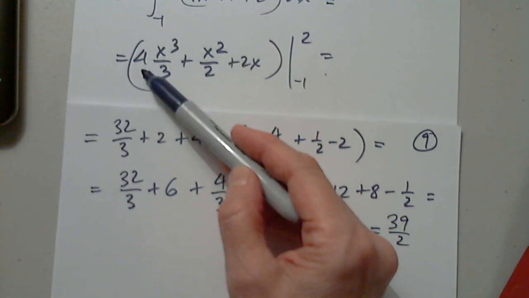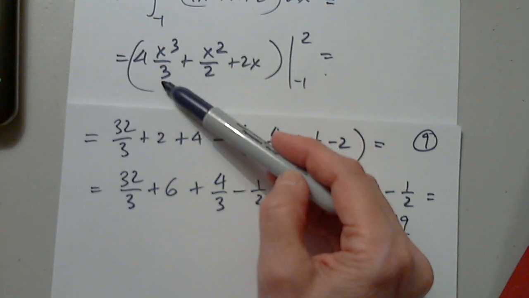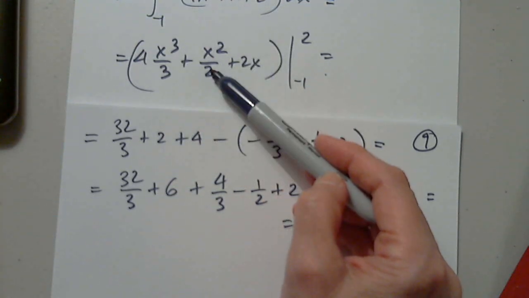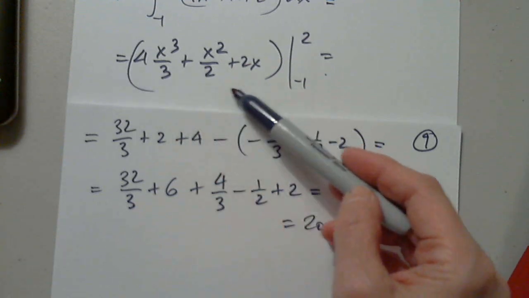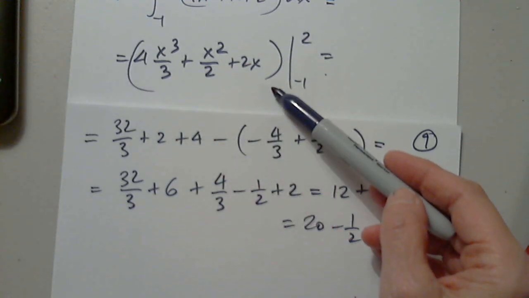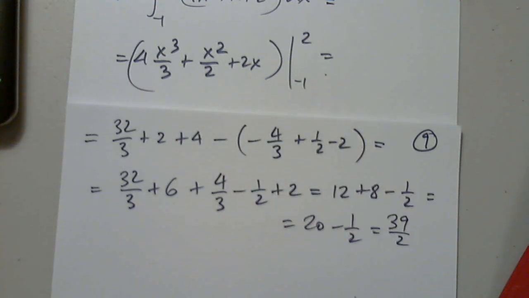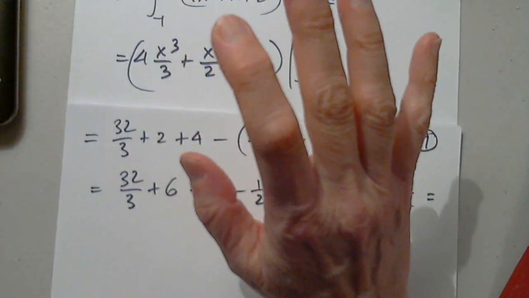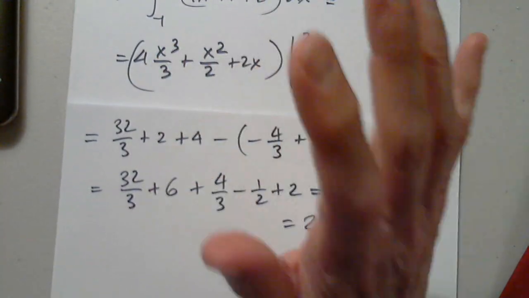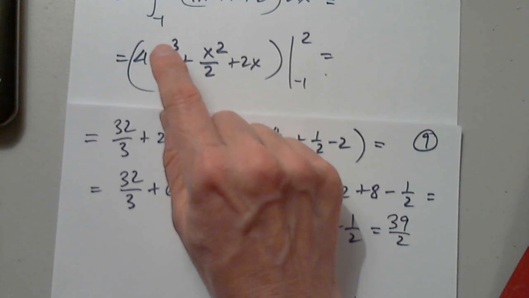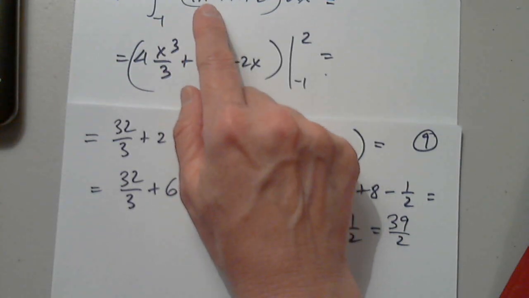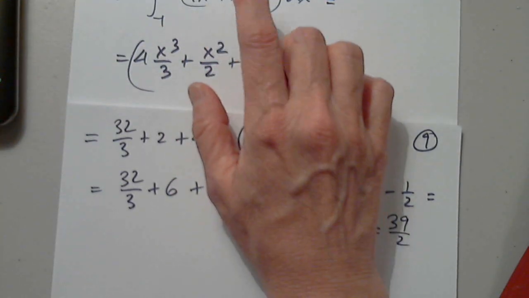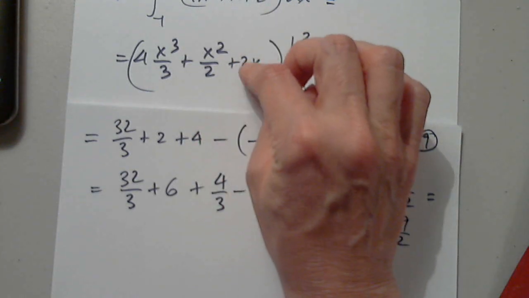So I copy the 4, and then I have x cubed over 3, and then x squared over 2, and then 2x. Do we all have this? No, I forgot the x. Yes, so always, at least at the beginning, just ask yourself slowly, what function prime is x squared? What function prime is x? And what function prime is 2?